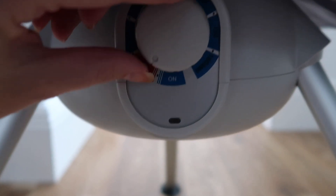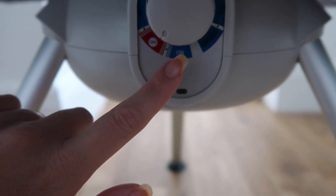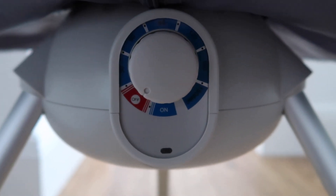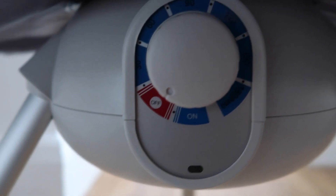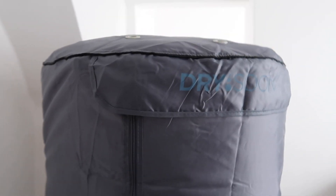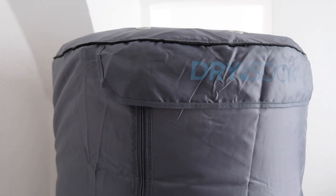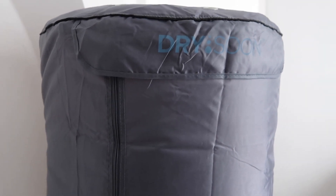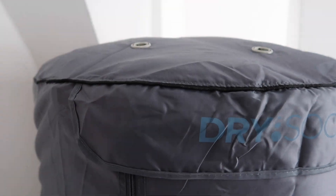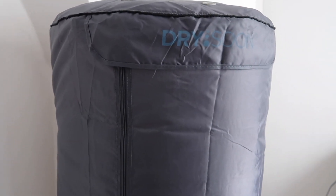So I just want to show you two ways this can be used. The first way is with this dial — you can turn it clockwise to switch it on manually, so it's up to your discretion when you turn it off. Alternatively you can turn it clockwise to your chosen time, and you can run it for up to 180 minutes. On this go I'm going to give it a try for just an hour — so I'll swivel it clockwise to the 60-minute point. Once it's on you can see the red light is lit up and the bag starts to expand. It's a really quiet sound, no worse than having a fan on in your home. The bag puffs up a little bit when in use and hot air escapes from the top. Now all we've got to do is wait an hour.